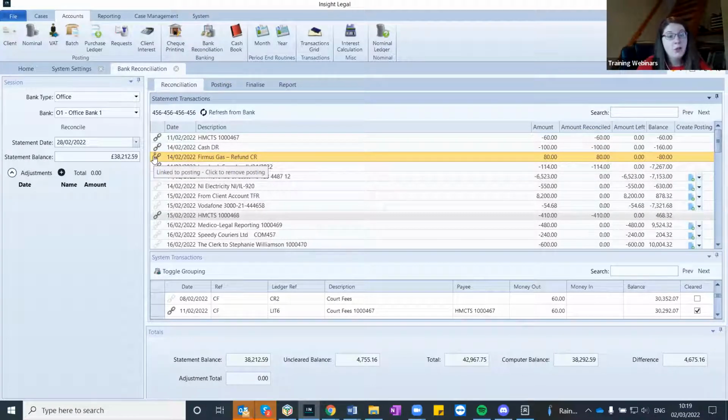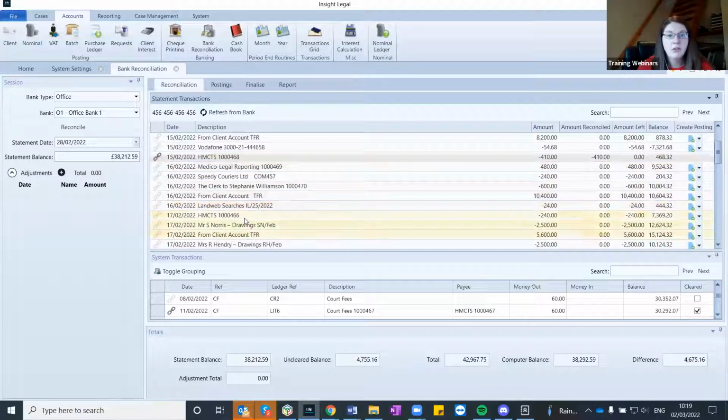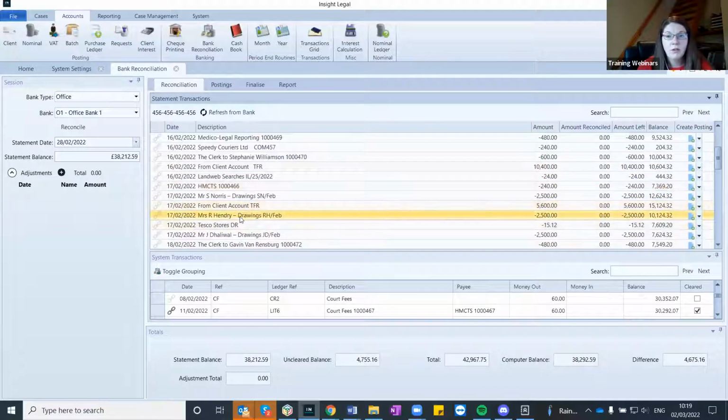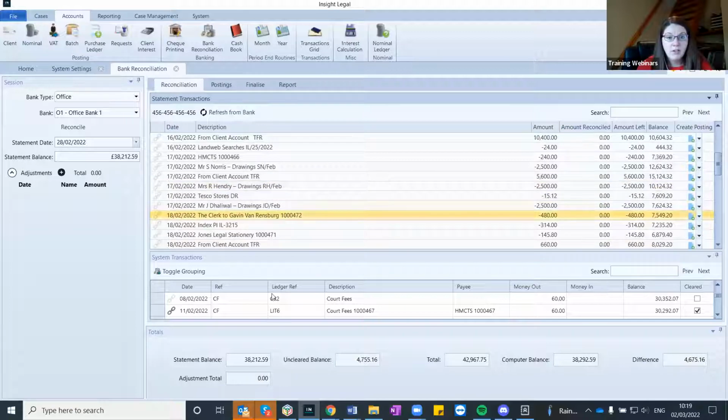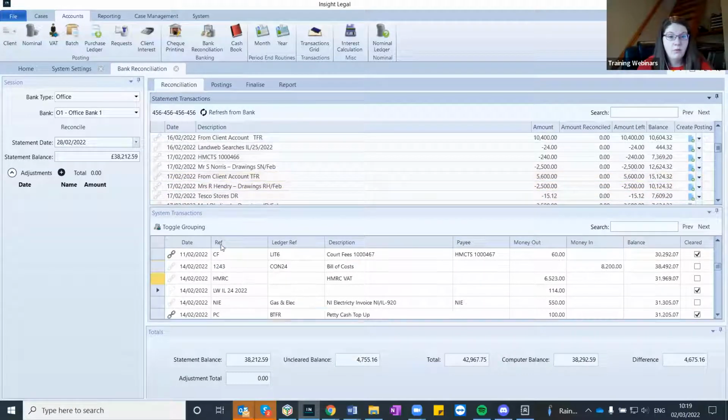Again, you can click that to remove that posting if it's been done in error. So you can always click that and it'll remove the posting for you all the way through. As you're going through the section here, you can just keep going through the bank transactions and keep linking those. It's very straightforward. You just keep going through, linking things, and it'll mark it all down, and you'll probably get to a difference.